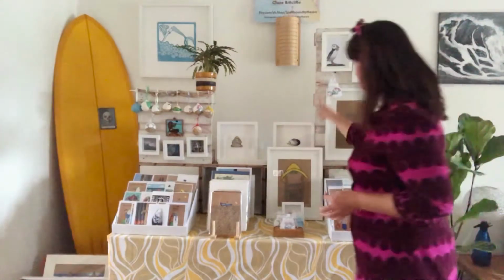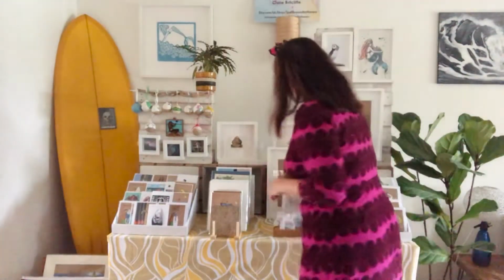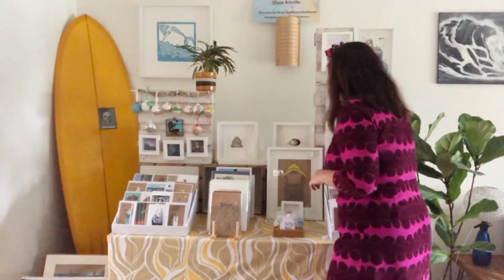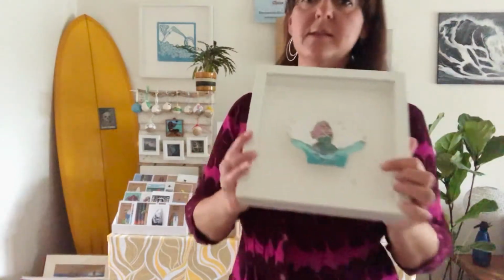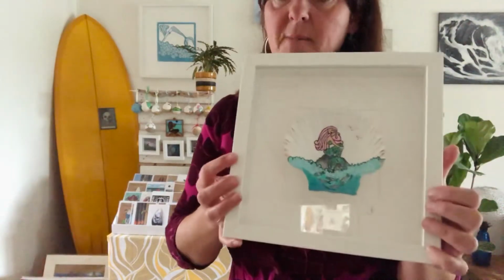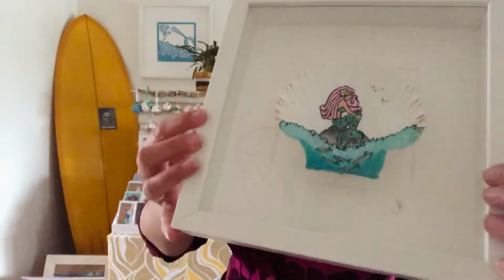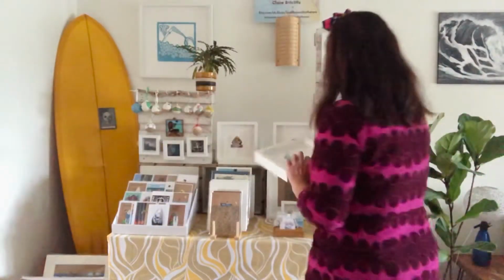So if I go to shell art, I've also got these little diddy shells that are from my local beach with the little seagulls on. They're quite fun. They come in this nice chunky little frame, and they're a really nice gift to give people. I've also got this one at the moment, as I do a lot of work in the scallop shells as well. She's based obviously on my Siren the Mermaid, all hand painted, and if you can see, she's got some little mackerel in the bottom there as well.